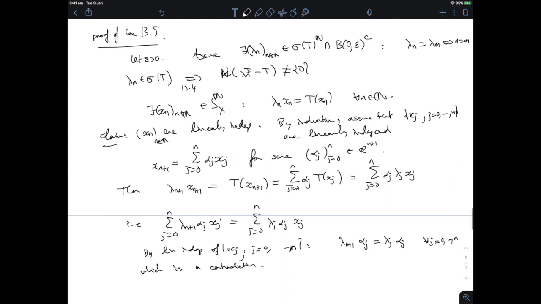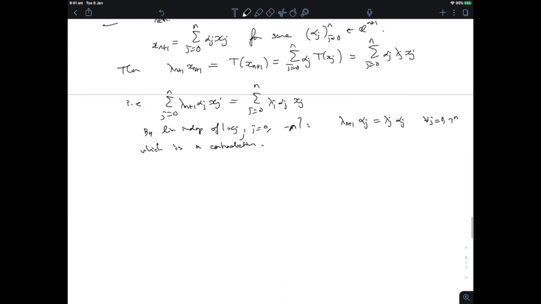Okay, so I have my x_j's linearly independent, and I'm going to define Y_n to be their span, the span of the first n plus 1 of them. And then I have that Y_n is strictly included in Y_{n+1}, right? Because in Y_{n+1}, I add a vector which is linearly independent from any element in Y_n. Okay, but then we can apply Riesz's lemma once again.